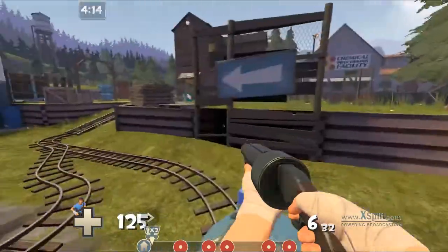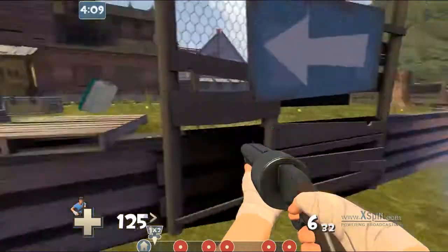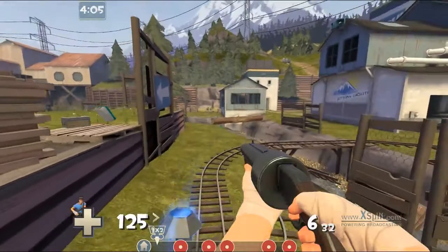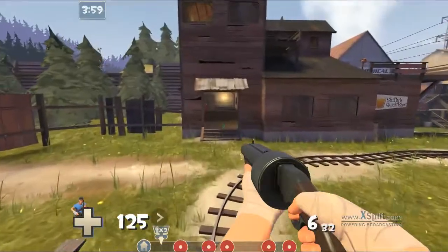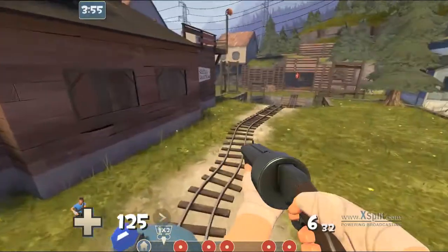Going through this map, it's actually a really big, wide, open map, looking at it right now. There's a lot of things that people can do here, and it's one of those maps that's fairly new, and a lot of people haven't really figured it out too much yet. Let's talk about defense-wise first, and then we'll go into offense-wise.